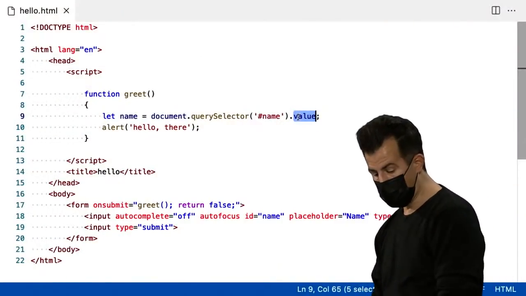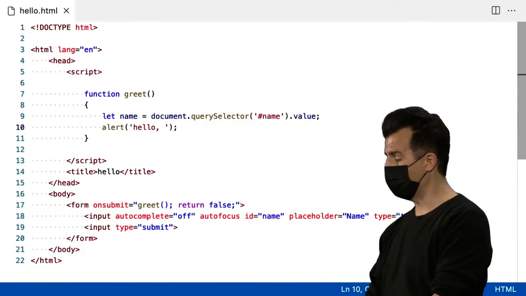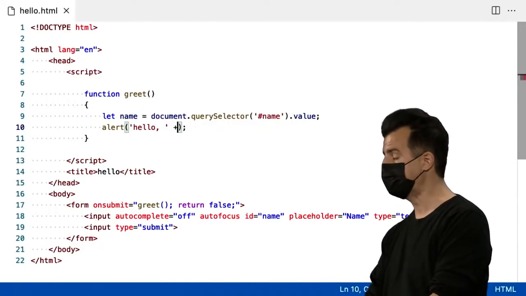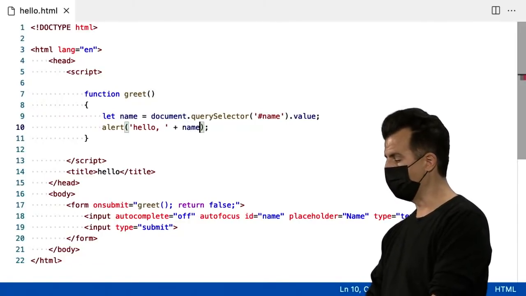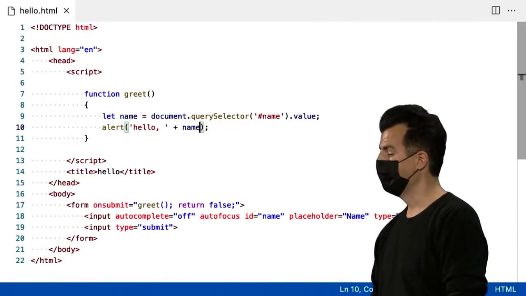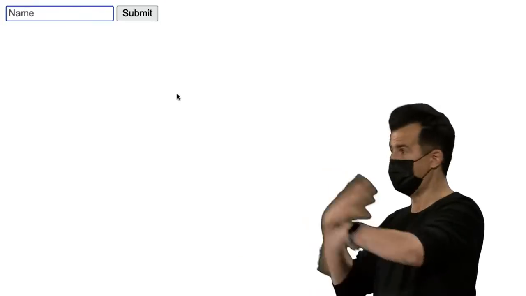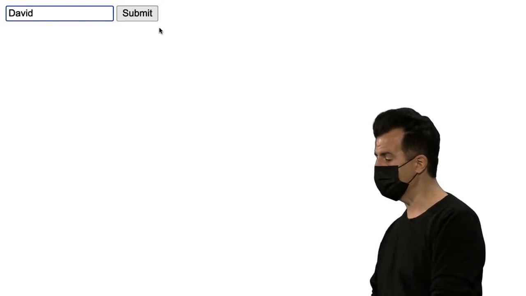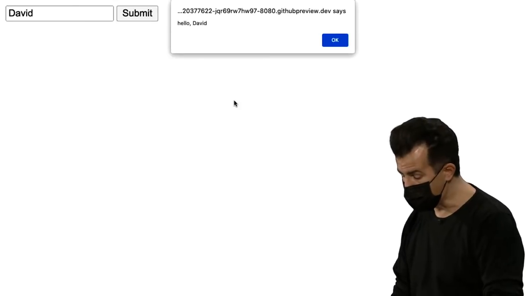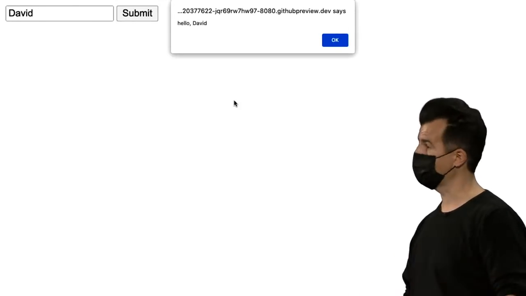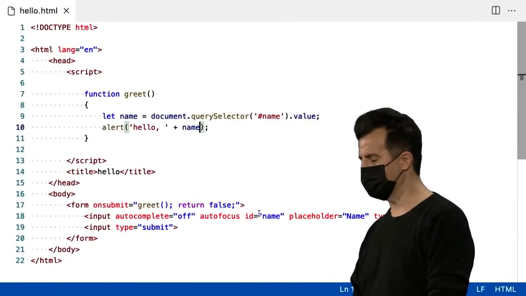So if I want to now say hello to that person, the syntax is a little different from C and Python. I can use concatenation, which actually does exist in Python, but we didn't use it much. I can go ahead and say hello, quote unquote, hello plus name. All right, now if I go back to the browser window, reload the page to get the latest version of the code, type in David and click submit, now I see hello David. Not the best website, but it does demonstrate how I can start to interact with the page. But let me stipulate that this commingling of languages is never a good thing.